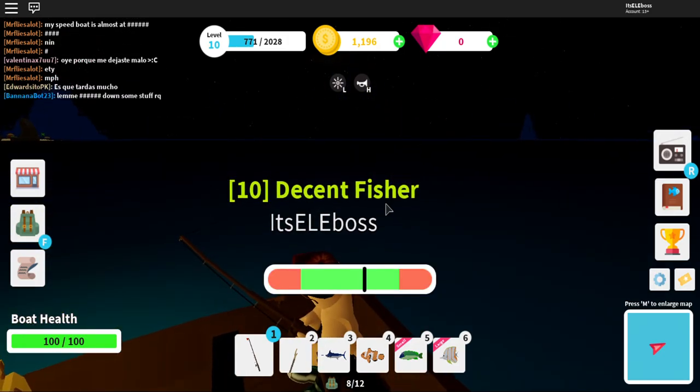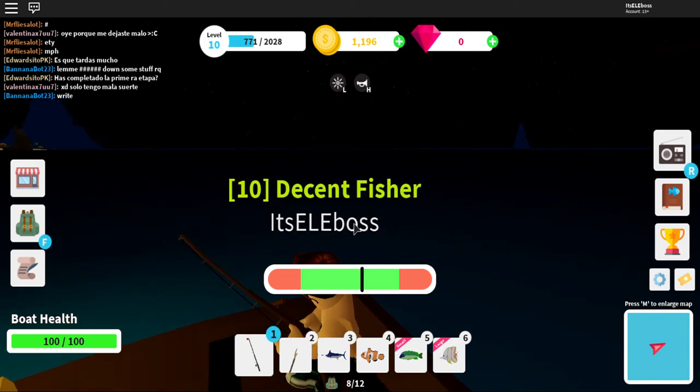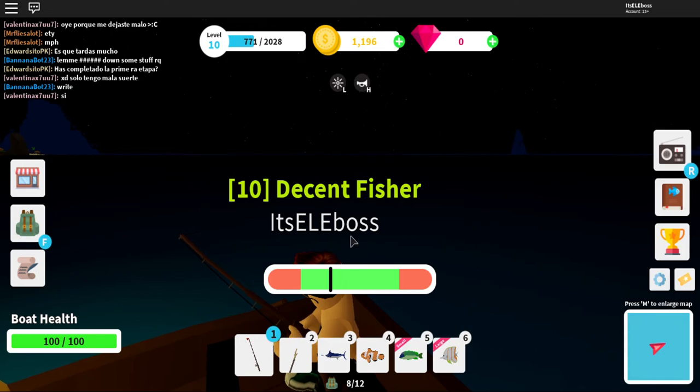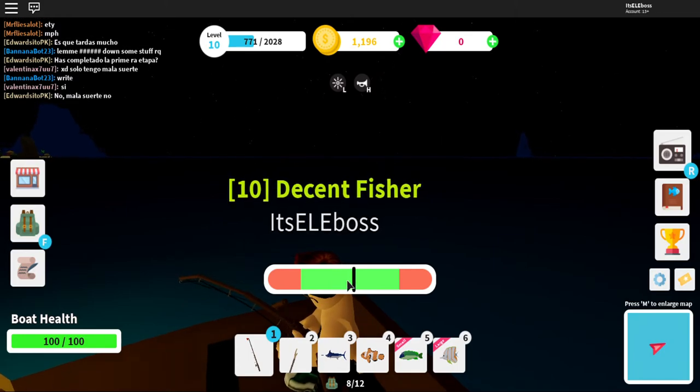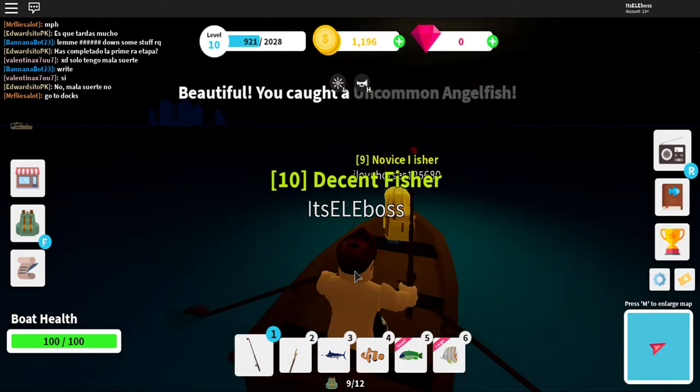I got something. How do bubbles even fly up there? It's so weird. Bubbles are coming out from the sky. I would be surprised if you get stuck inside a bubble, I just don't know. You can't escape. That's like a high maximum security prison. If you're stuck inside a bubble, trust me, you do not want to get stuck inside one. All right, another anglerfish. Let's just get out of here.